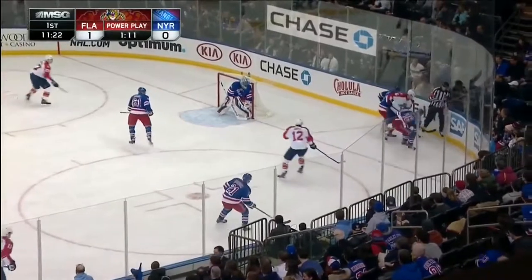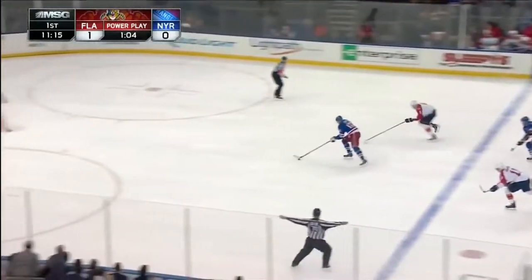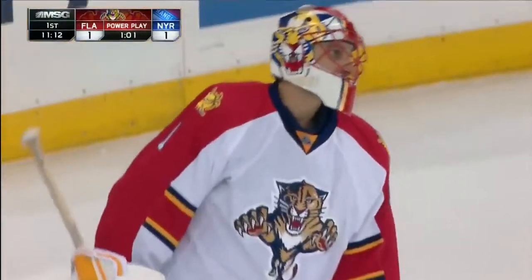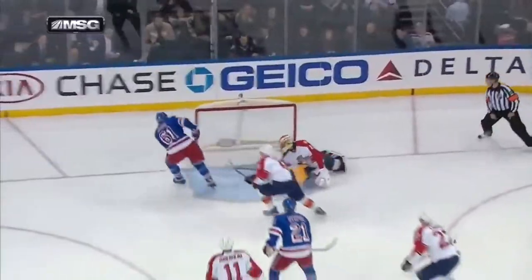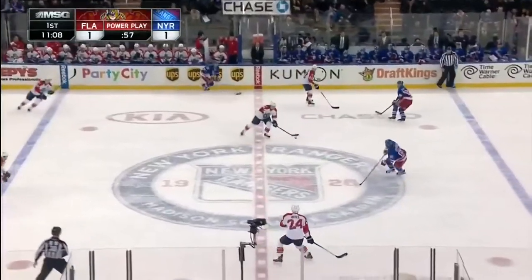Good job by Mark Stahl on Jimmy Hayes. Markov winds it around, got some size on this power play. Takeaway — Nash breaking in, Nash all alone. Nash scores! A shorthanded goal for Rick Nash, his fourth of the season. And the Rangers tie it at 1. Eklat number 5 has trouble with the puck there, and then Nash just flies by, catches him flat-footed. What a move by Nash — fakes to his backhand, goes back the other way. Eklat just doesn't have any momentum, stumbles a little bit. That fake backhand back to the forehand — and then the fourth shorthanded goal of the season.